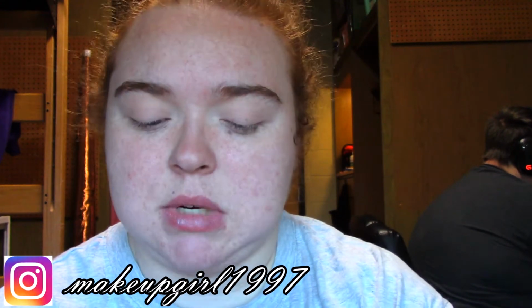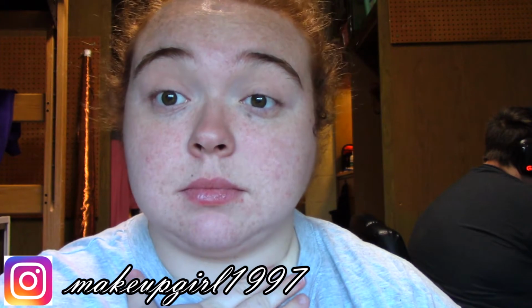I have been getting Ipsy since December of 2016, and then I got it straight through other than February of 2017. It was the only one I haven't gotten since I started in December of 2016. So with that being said, I've gotten quite a few products. I think I have enough. I think I have everything for a full face but like a setting powder.